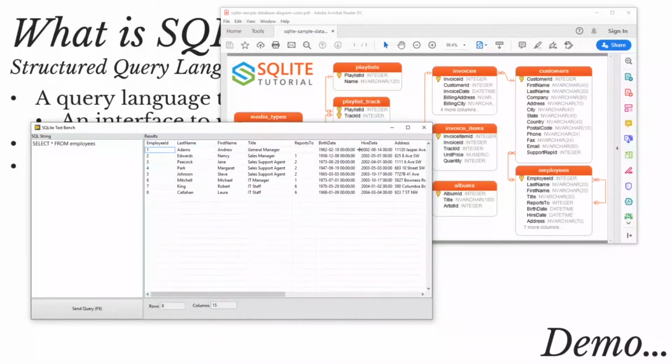But let's say I want to find out, okay, who's the oldest employee, and I want to sort the data based on age. Well, instead of bringing all of this data into LabVIEW and sorting it, I can just put an order by statement and say birth date.